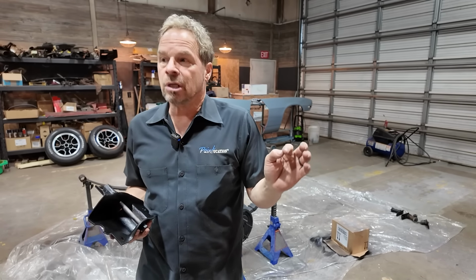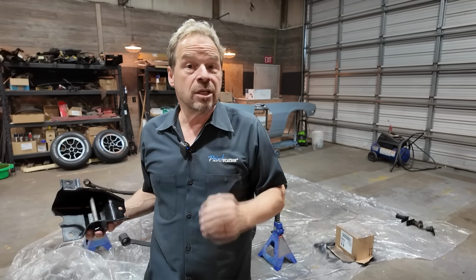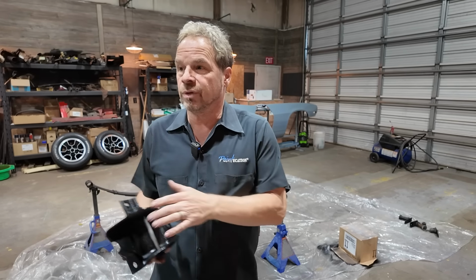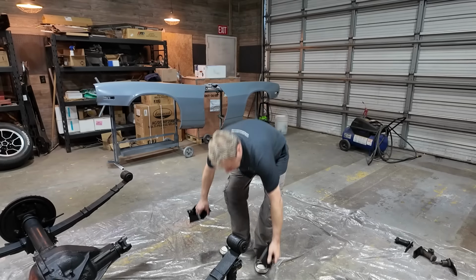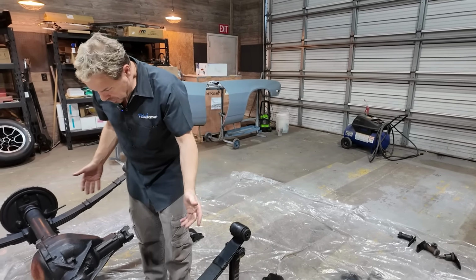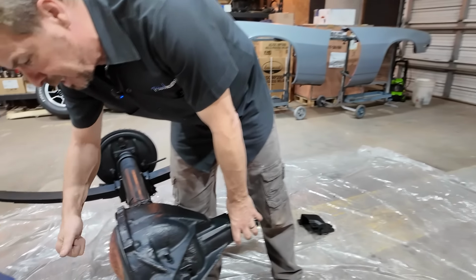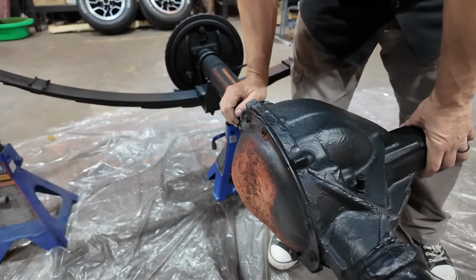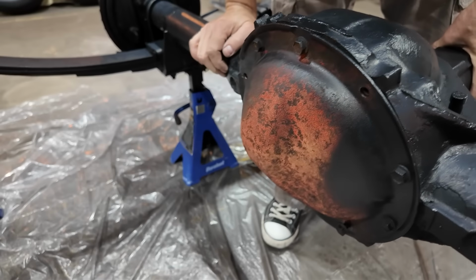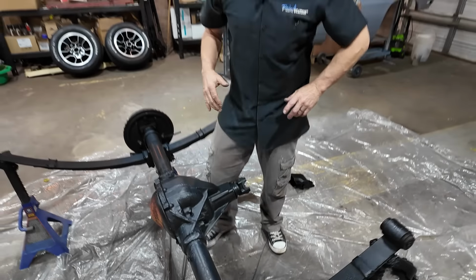I did buy some new clips because some of the clips were rusty. Whatever, you just got to do that. And I did get some new mounting hardware for that. So we're going to pop these on there as well. What else we're going to do to this thing is we're going to replace the pinion seal, and we're going to replace this differential cover. And I've got a way better cover that we're going to put on. It's the original one from Zed Sled.